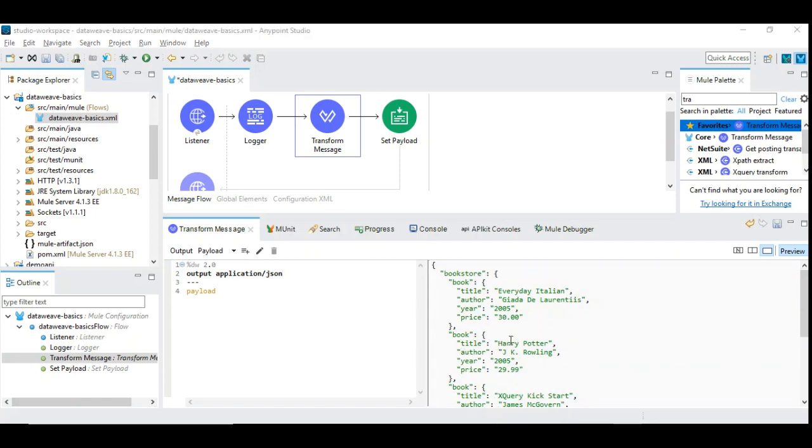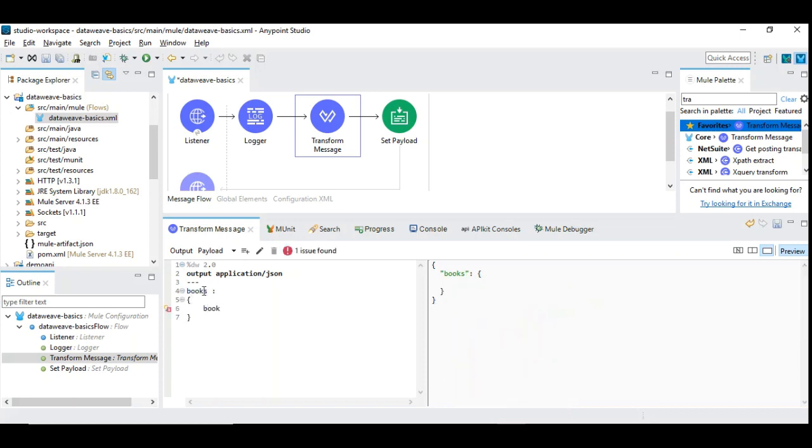Now we are going to start with the basics and then increase the complexity one by one so that you can follow better. So let's start with books, and I'm going to have a book inside, which contains book name. So we have created a book element in the JSON. Now we will use XML type here. Now you can see here we have created an XML structure.